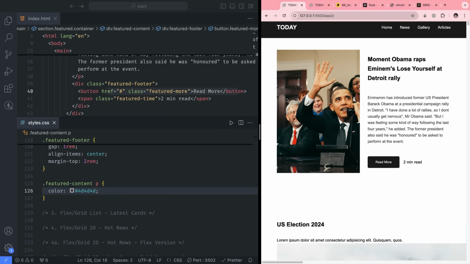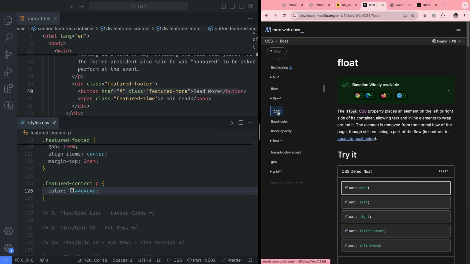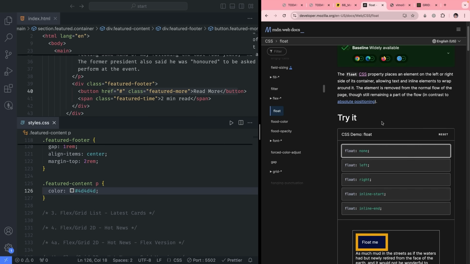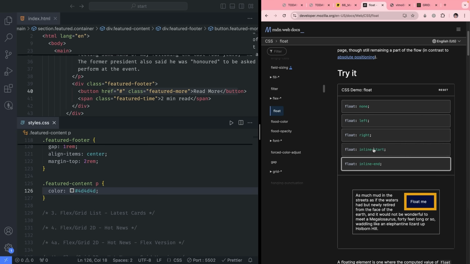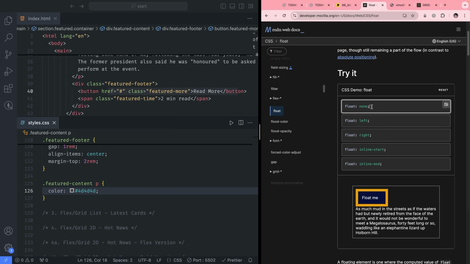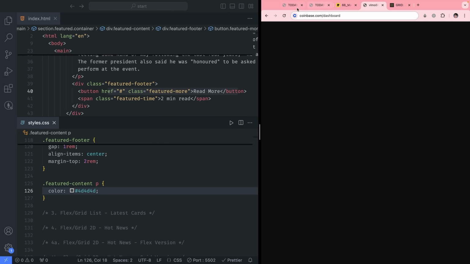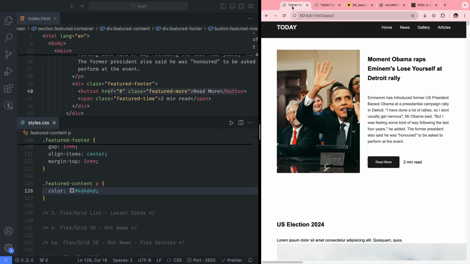Now, I did want to mention why I use Flexbox. There used to be something called float. Float used to be the old way of positioning things. It was a huge pain when you had to do it. So nowadays, never use float. It is something I would consider deprecated. You should probably never ever use it. So don't do that. Just use Flexbox when you have the chance.